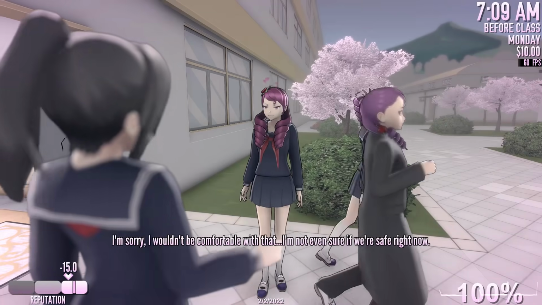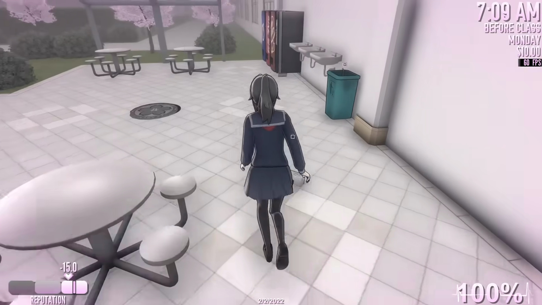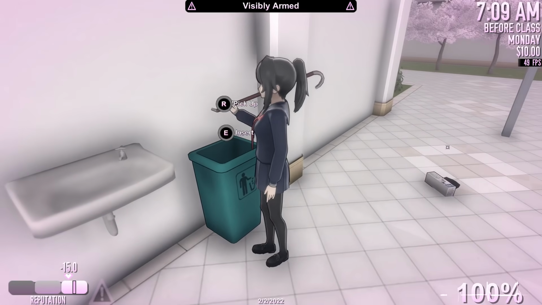All right, another thing that I want to check out is I kind of want to put somebody in a body bag, and I want to see if we can throw it down there. So I got the crowbar just chilling right over here.